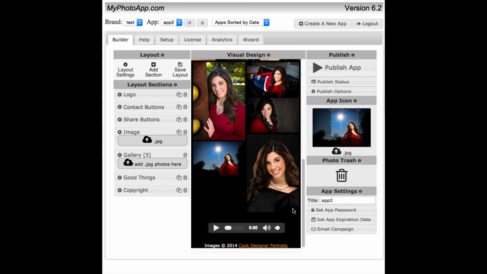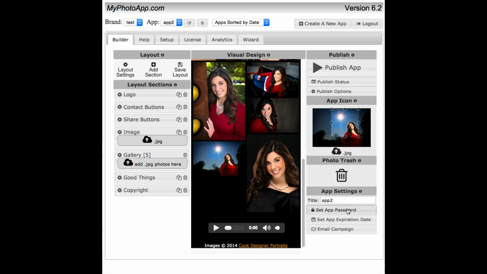App settings. We have a title. A title normally matches the app name. Now, the title is what goes underneath the icon when it's installed on a phone. So when you install the app on a mobile device, you push a button to install it, and it pops up a little menu that says, here's your icon, and here is the title for the app. You have the option to change the title if you want, and then you click to really install it. So a person can override this, or you can put whatever you want here as a default for them.